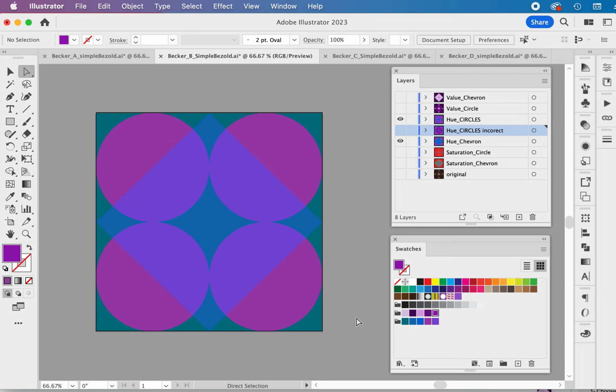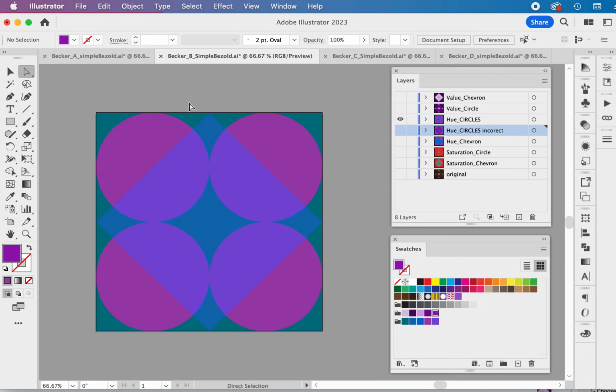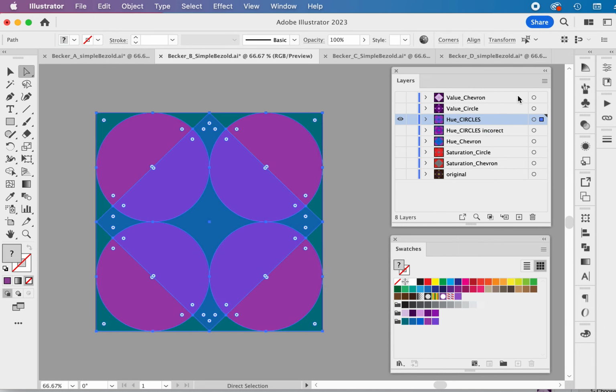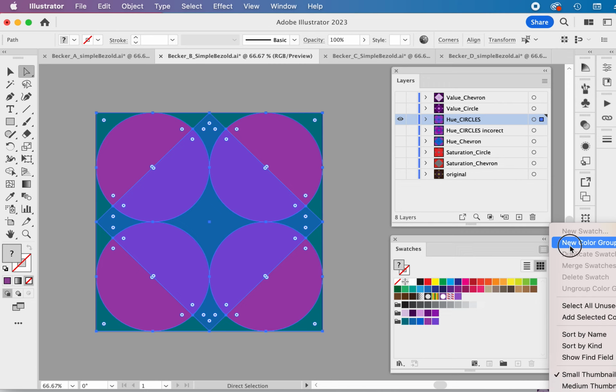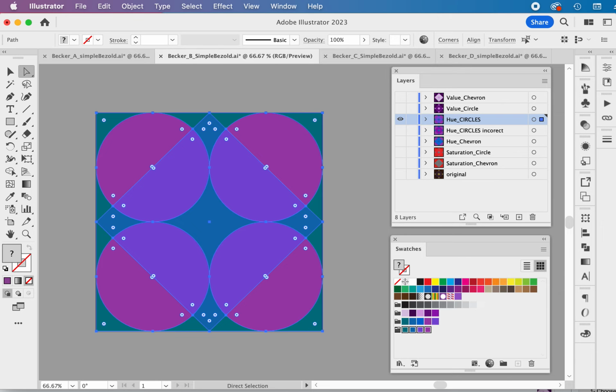And last thing I want you to do, sometimes when you've gone through here and all the colors, make sure all the colors are actually in the folder. So you may need to make the folder over again. And an easy way to do that, let's just say I'm on circles, and I can do a selection of just circles. And then I can make a folder here. So make a new color group with these four. And this is going to be hue final. But you'll need that fifth color in there too.